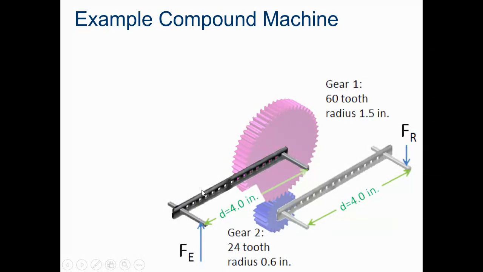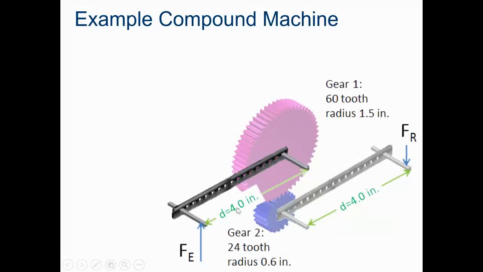Now, we do have to make some assumptions, because that's what we always do. We do know DE. DE is pretty straightforward. We're applying our force here. It's 4 inches from the fulcrum, so that is my DE. And then the DR is the trickier one, because realistically, this is probably going to have a bolt through it somewhere along here where these holes are to attach this arm to the gear so that it will spin. But we don't know where that would be, and we don't have any information about that. So we're going to pretend that it's actually attached right along where the teeth is. So basically at the diameter, the edge. And so that way we can use the radius as our value. So it's not necessarily realistic, but that's what we're going to go with.